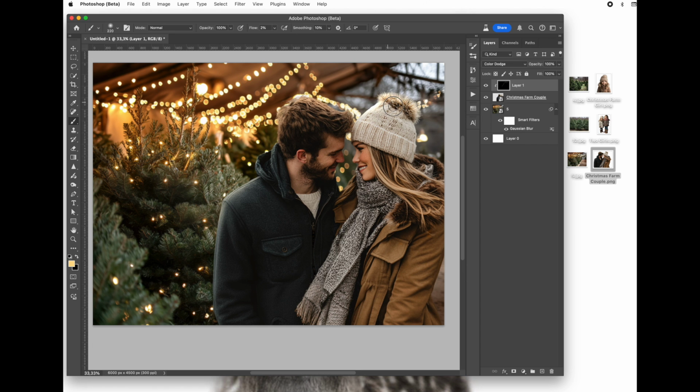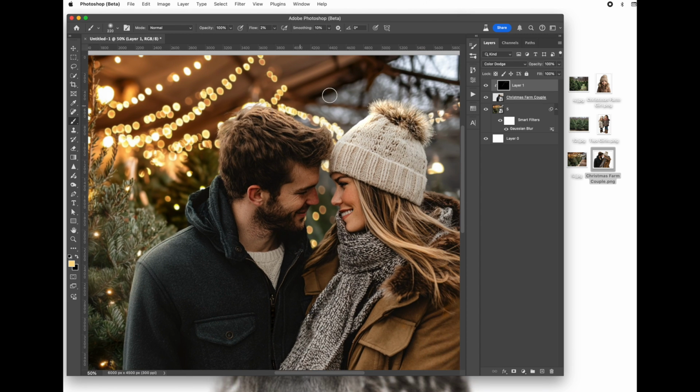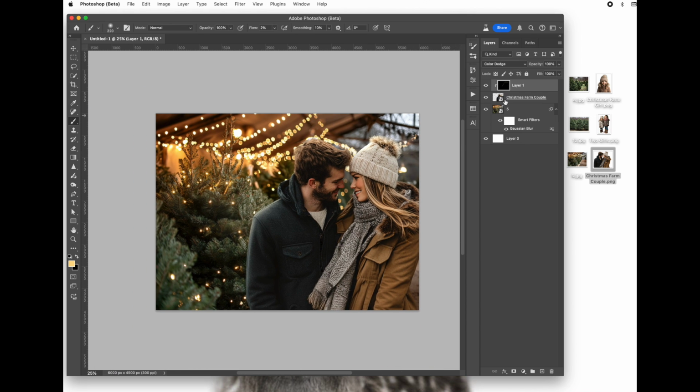You don't have to do this. This is just an optional extra. Maybe a bit on her hair. So that's, let me just zoom in so you can see his hair. So that's without it, and that's with just a little bit of extra light for the fairy lights. And that's all there is to it. But if this looks a bit intimidating, then leave out that step. It's perfectly fine. But the blur is quite important.